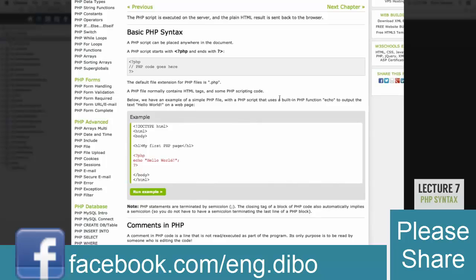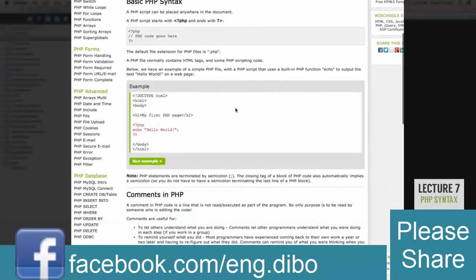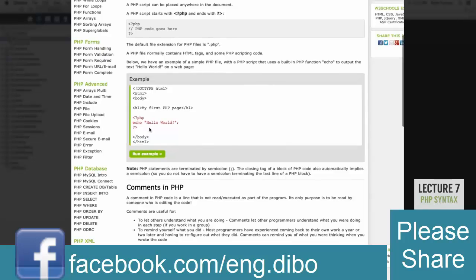Obviously, the default file extension for PHP files is .php. That's why you see in the code we just worked on in the previous lecture, we have index.php and practice.php. Those are PHP files, therefore the extension is .php. Here's an example of how to use PHP. It's very similar to the one we used in our first page, practice PHP. So we're just having an echo statement here within a couple PHP tags.